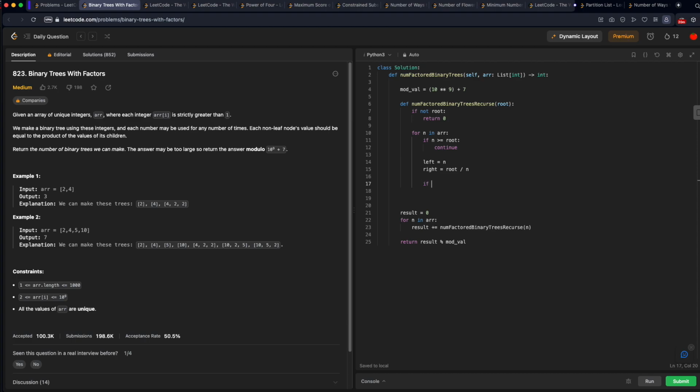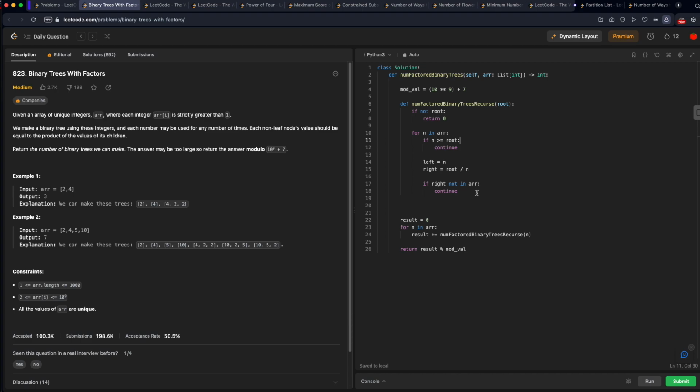So we can check if right is not in the array, then it's not a valid child and we can continue. Continue just means exit out of the loop and go back up to this for. So we'll early out if our number is already greater than or equal to our root because its children have to be less than the root themselves. And we'll also exit out if this right number is not in the array.